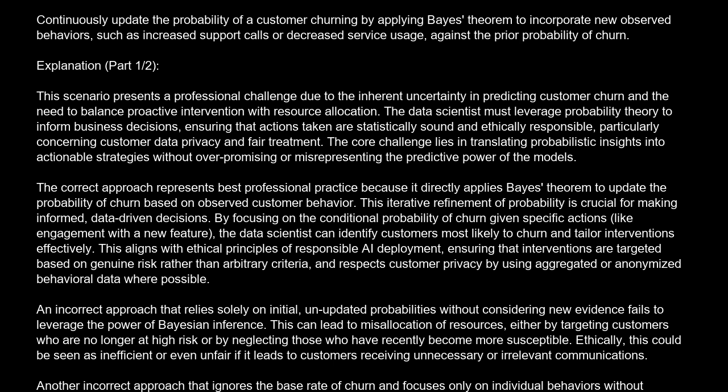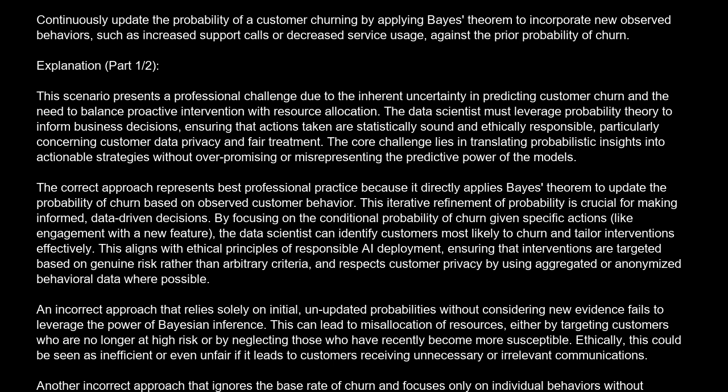An incorrect approach that relies solely on initial, unupdated probabilities without considering new evidence fails to leverage the power of Bayesian inference. This can lead to misallocation of resources, either by targeting customers who are no longer at high risk or by neglecting those who have recently become more susceptible. Ethically, this could be seen as inefficient or even unfair if it leads to customers receiving unnecessary or irrelevant communications.